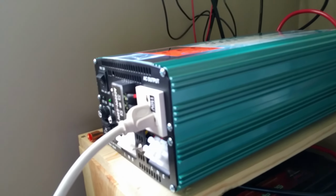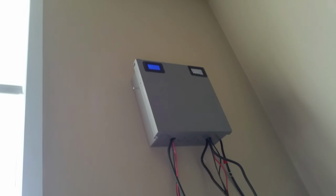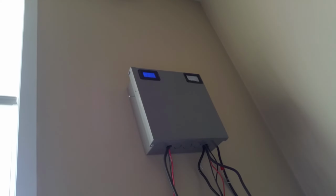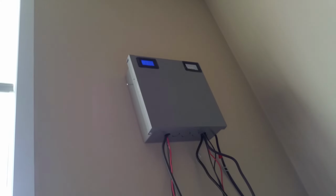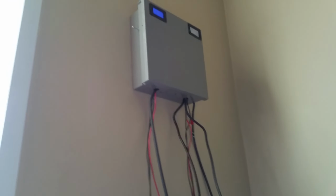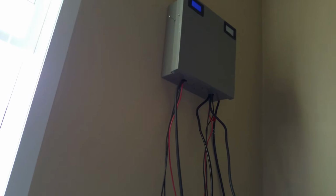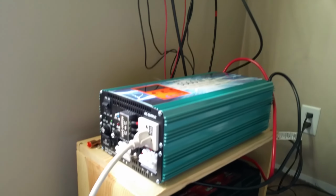Now, if I have a good load on the battery bank, then it's much slower to reach 14.25 volts, which is where it cuts off the charging and lets it fall back below 13.6 volts, which is what the charge controller is doing. So I have to be really careful if I'm going to be away to make sure that my load somewhat matches my input until I can figure out how to fix that problem.